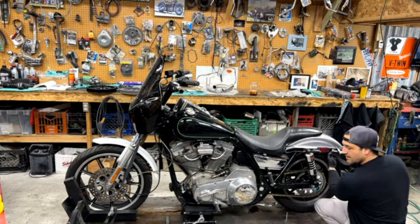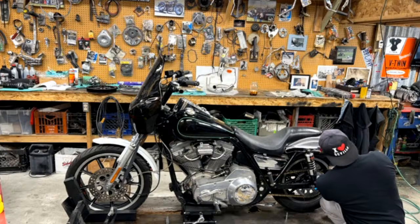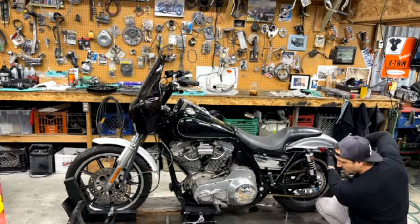How would you fix a base coat paint run versus a clear run? Well, if you're running your base coat, you're definitely spraying it way too wet, or you have it over-reduced too much. Basically you would sand it down — you'd sand it smooth. And then there's a chance that you might even have to re-primer it.